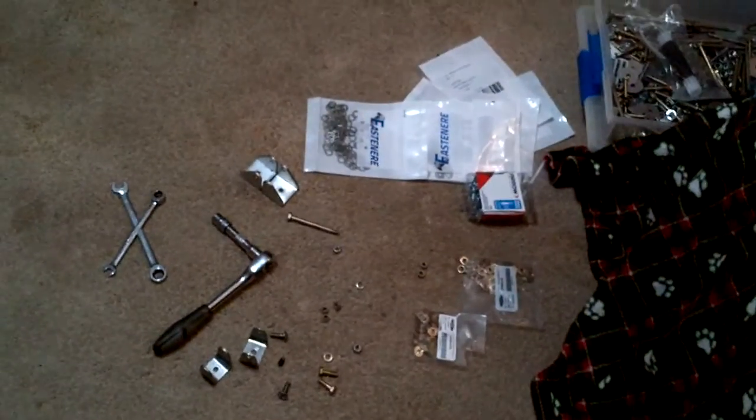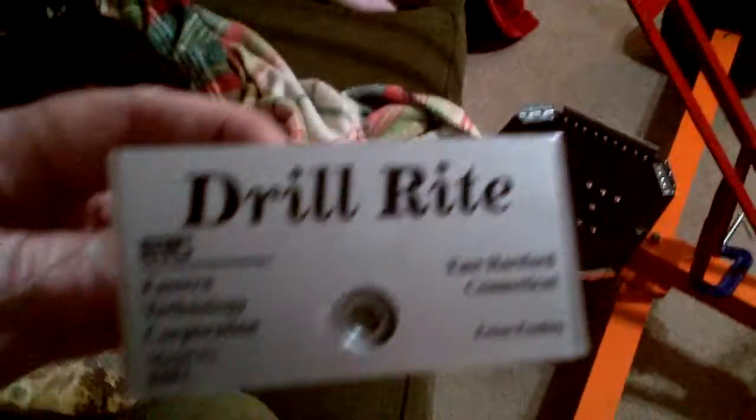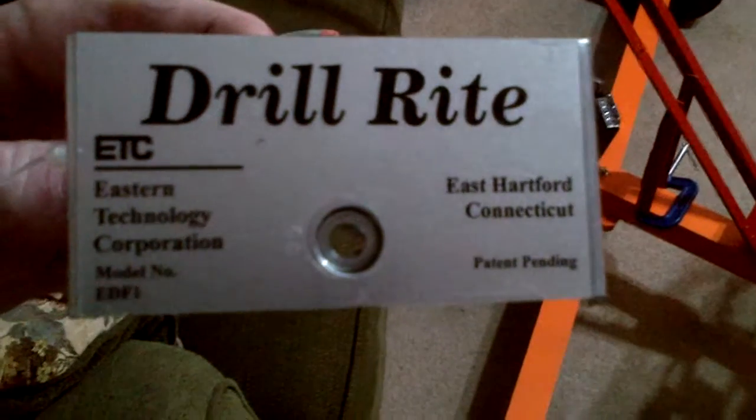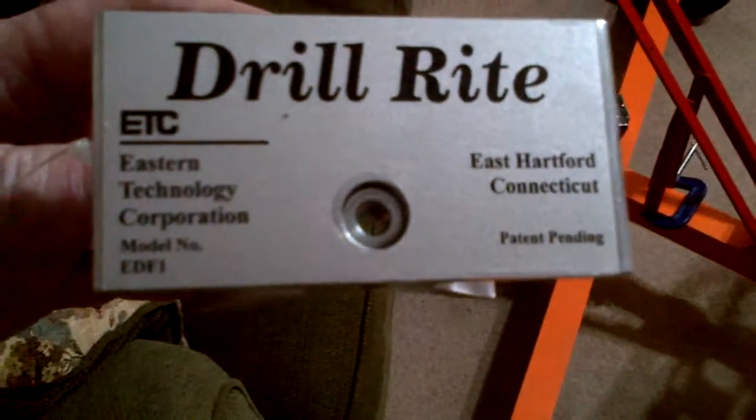And I've got nuts and bolts and washers and tools and stuff scattered all over the place, but that's part of the fun. Let me show you this neat little tool that I got for drilling out tubing. If you guys want one of these, it's called a Drill Right. I got it from Aircraft Spruce and Specialty Company. It's about $60, worth every penny.